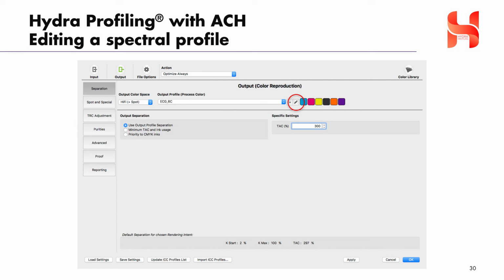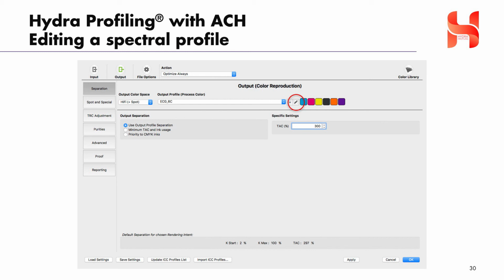So whenever you have a time slot on a press, it's precious time. So let's use it to have a good data set and use this data set to build a profile now, but also in the future. Let me explain to you what I mean by this. This is a press that has been profiled for 6 color, right? So I have here a 6 color profile. However, this is a spectral profile. This is made by Alwan, so we have the spectral data in the profile.